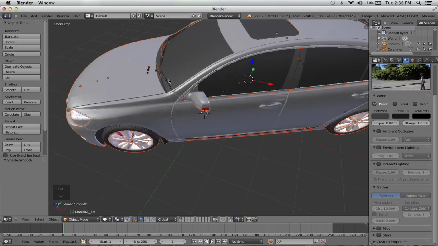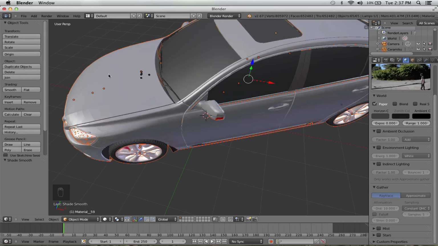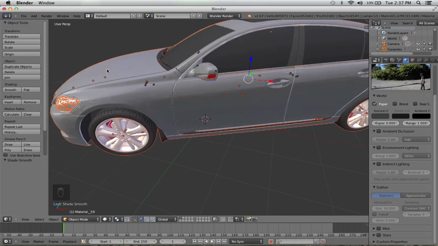So basically, now that it's all smoothed out, it should look a bit better. If you have a car like this, or anything you didn't model, and you're not sure how it's going to react if you give it a subsurf modifier or anything, don't do that. But if you model it yourself, make it as smooth as you want. Right now, I would actually make this a bit smoother, but since I have the screen recording software on, I feel like that could potentially crash the program, and I don't want that.